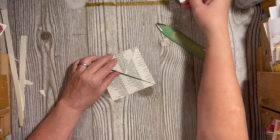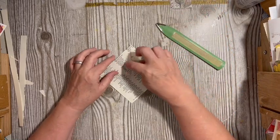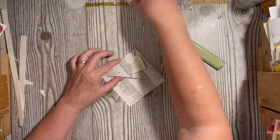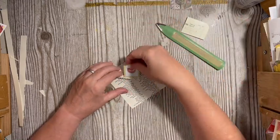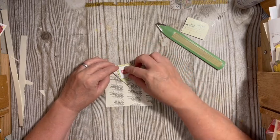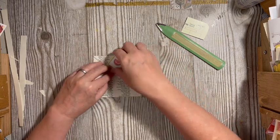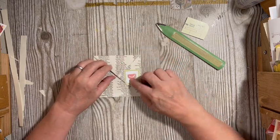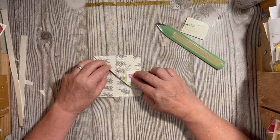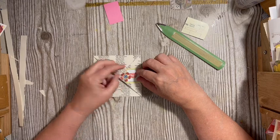Now you can leave it so that you have a pocket here. If you wanted to, you can decorate just the one side. So that's going to go like this. This is in the right orientation, so I think I'm going to decorate this piece here. Let's see what we can come up with.